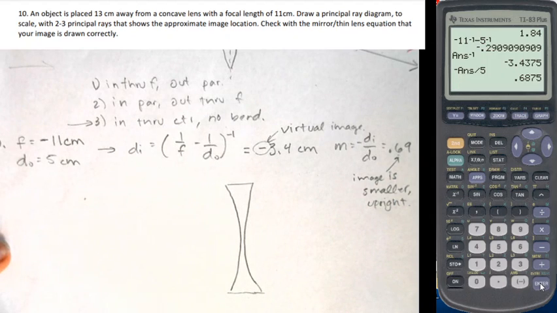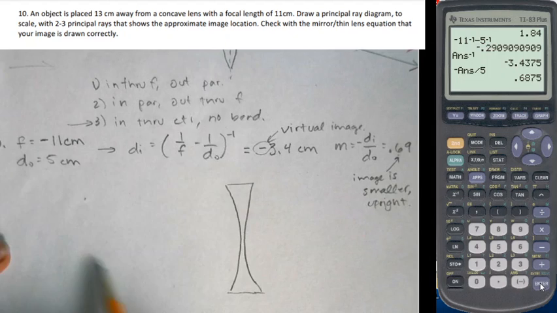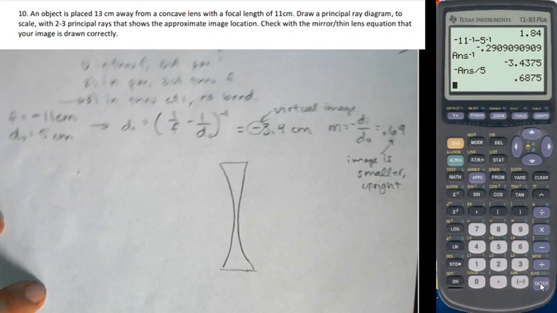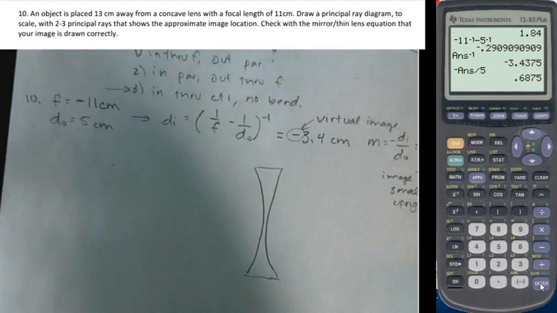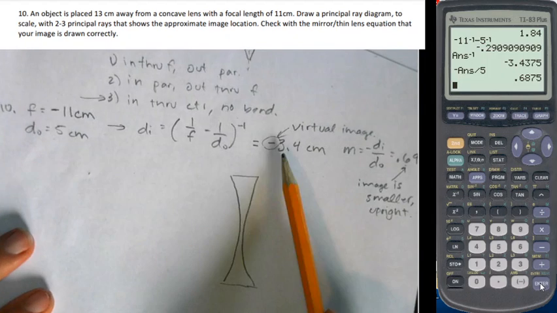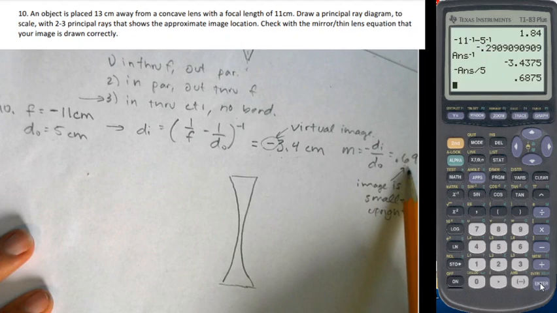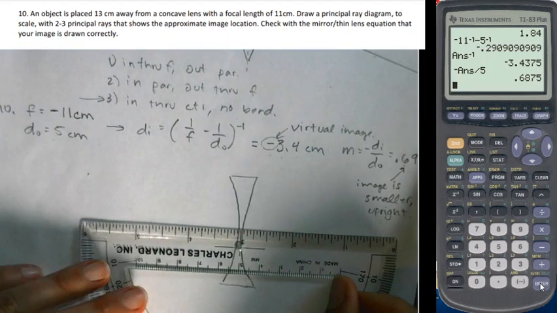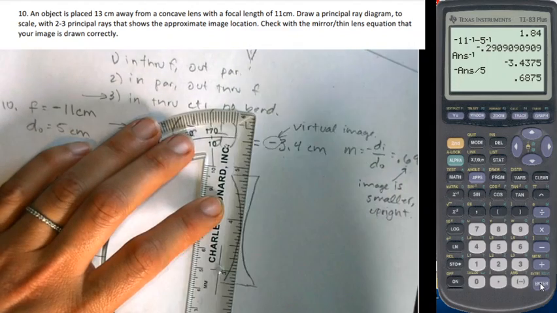Okay, so again, all three of these, like my image and my object, are going to be on the left-hand side of the lens for the same reason that it was up here with the same problem, but with a different shaped lens. So let's get our same numbers on. Oh, but before we do that, right now the image is going to be at 3.4 centimeters and the object is not going to be quite as tall. So I'm going to kind of not have to resolve things as far away, but I think I will probably still just keep that scale the same as it was before.